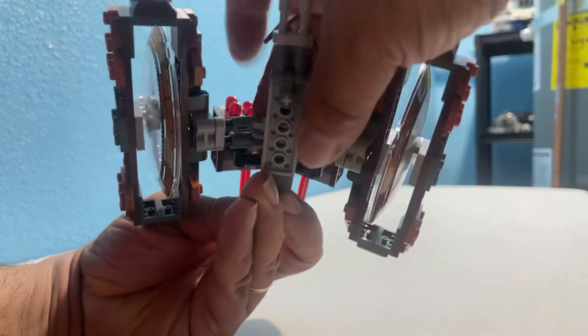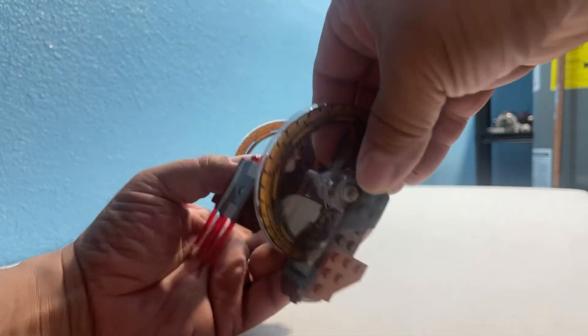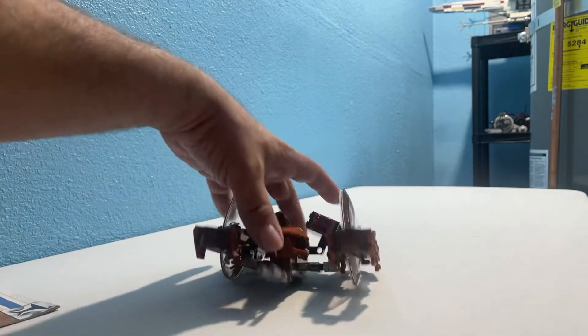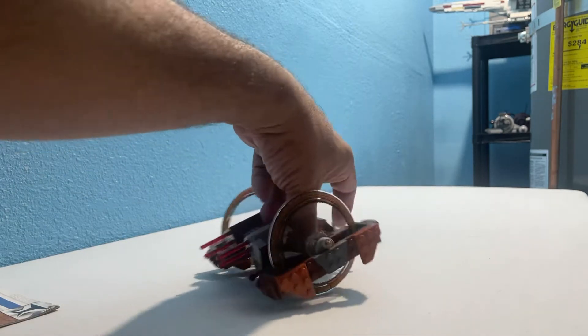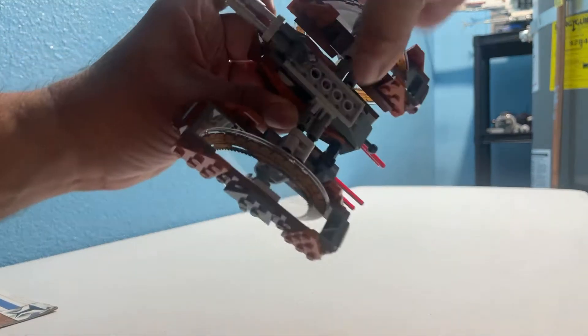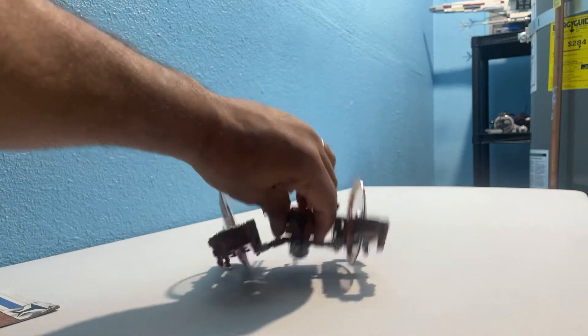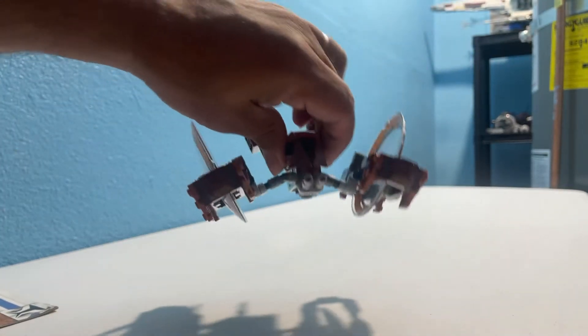It also has these hinge points here, so they click. So you could, well, this is not correct, make it straight up and down. Well, it's completely wrong, but you know, that's how it's made. They also could allow you to, you know, so you could actually do a broken axle scene, I suppose. You know, if you're doing a MOC. I mean, you could probably have some entertainment with that.